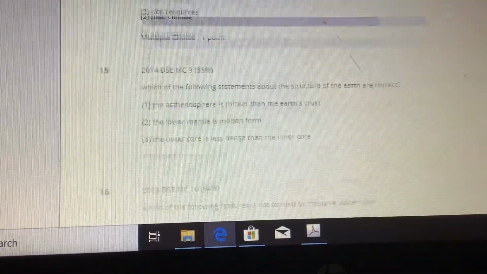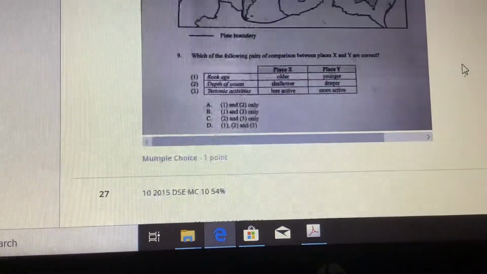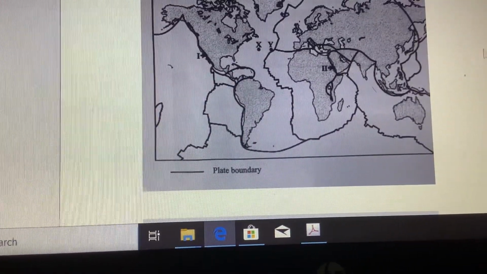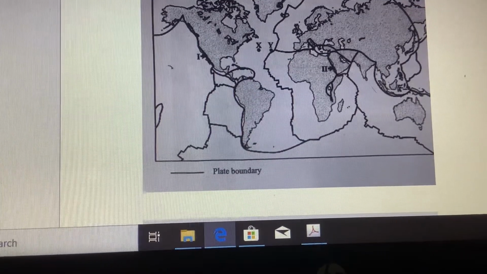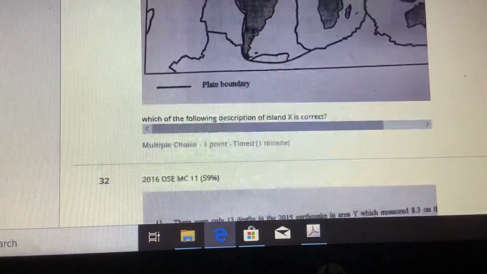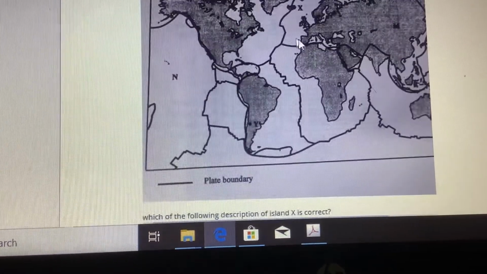We're talking about normal force being caused by tensional force, and reverse force being caused by compressional force. Okay, so finally we got M and N. Let's have a look first.